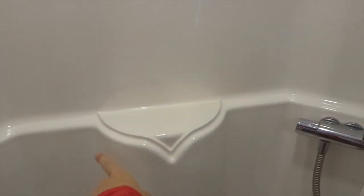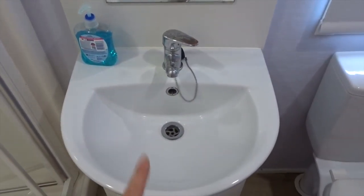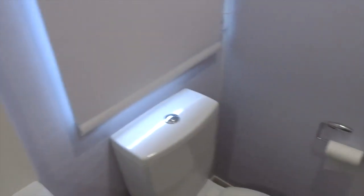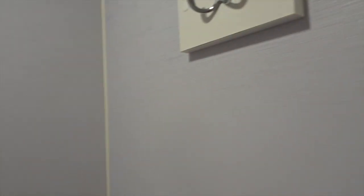The main bathroom — I'd call it a shower room as there's no bath. It has a really large, deep shower with plenty of room for your shower gels. There's a mirror with a sink and storage underneath, though again you don't get hand soap and have to bring your own. There's a toilet, and once again you need to bring your own toilet roll — you only get one supplied. There's also a coat hook.